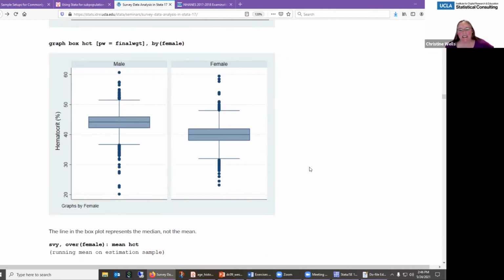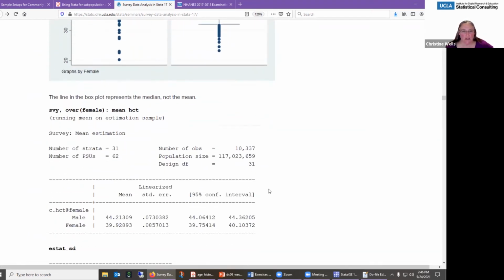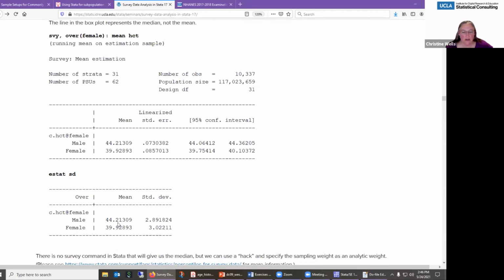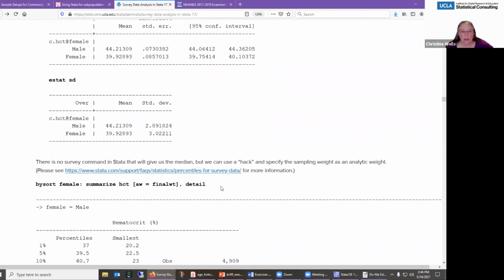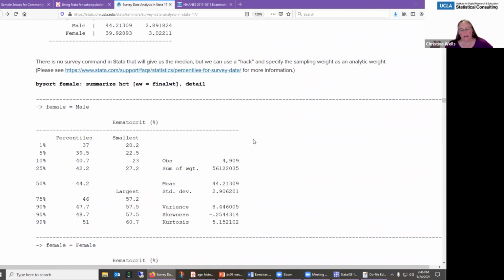I don't see these in papers or anything, but you should remember here that this is a median, not a mean. So I show you the mean here, and then I show you a hack way to get the median. If you need to report what the median is to go with your box plot, you can do this.